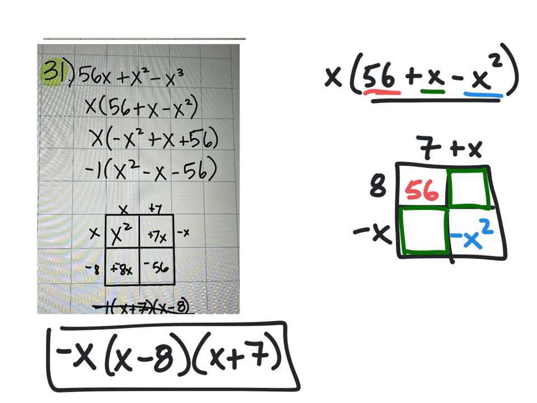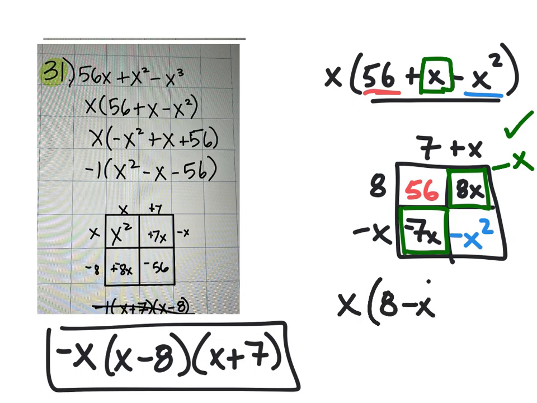So in this box here, x times 8 is going to give us 8x. And then in this box here, we're going to get negative 7x. When you combine both of these two boxes here, 8x minus 7x just gives you a positive x, and that's what we're looking for. So we factored this correctly. Then we carry everything down. We have our x term out front, and you have 8 minus x and then times 7 plus x. These really are the same thing.